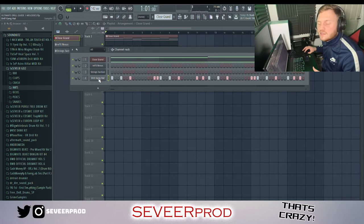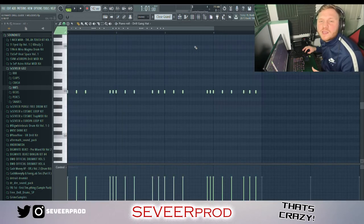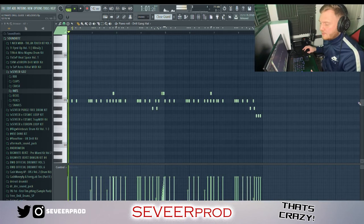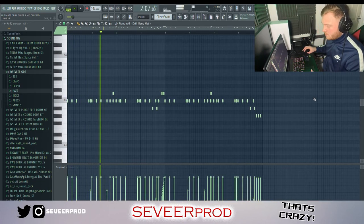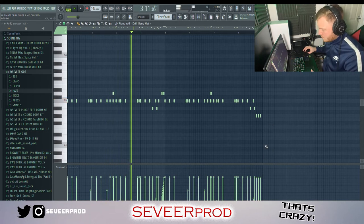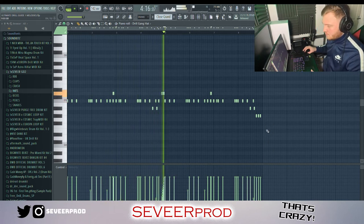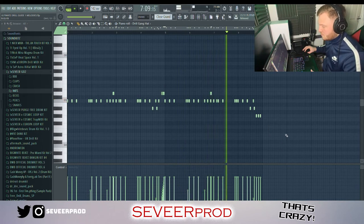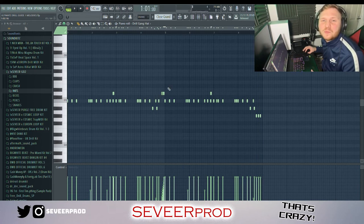And the key to doing that is going into the piano roll and actually tweaking the velocity of some notes and maybe adding in a few light rolls here and there. So we're going to go ahead, do that, and I'll show you what we've come up with. So yeah, sounding real nice, real jumpy, and that's a perfect foundation to get going with a real nice drill beat.